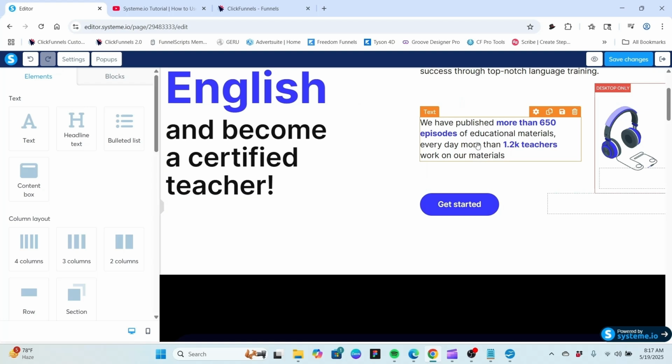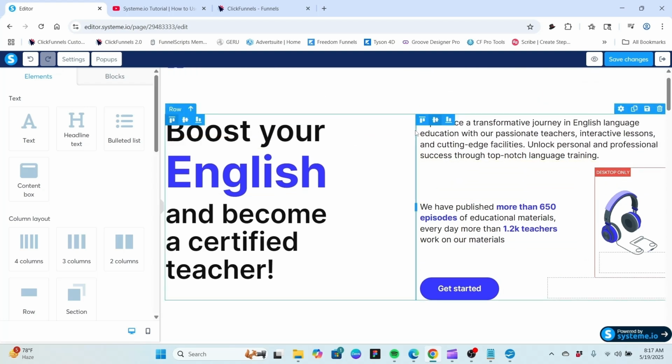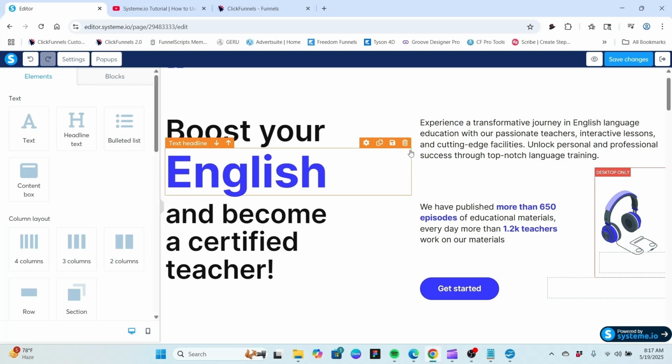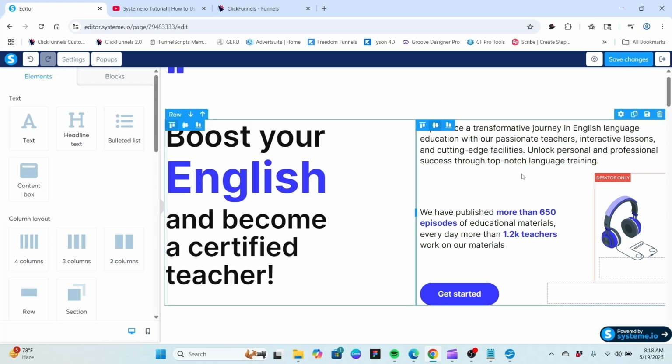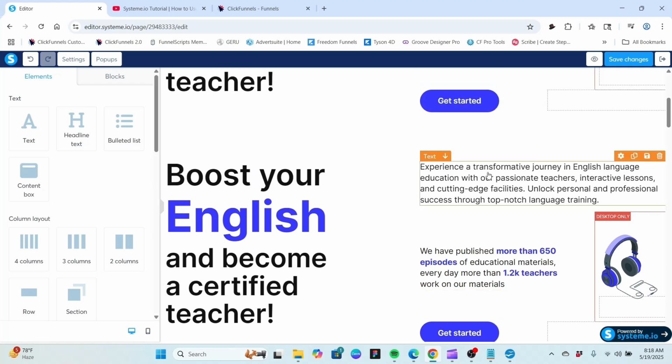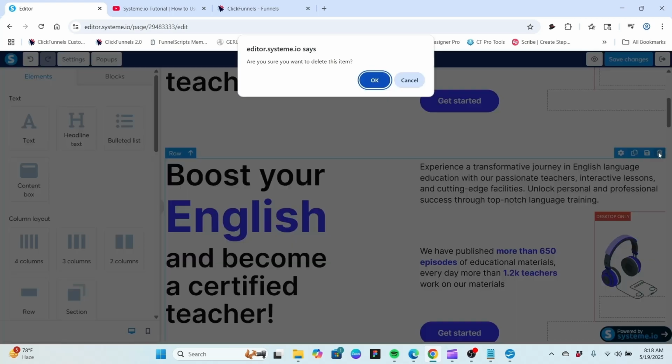You see we do have a 2-column row here, and you can tell it has the blue outline. So it's a row, and it's 2 columns. Let's say we want to add another row underneath this current row. First of all, one thing you could do is duplicate this row, in other words, clone it using the clone tool. That just creates a duplicate of what you already had, and that's not really what we wanted, so we'll get rid of that by clicking the trash can icon. But you can duplicate rows, and sometimes that is useful, just not in this case.